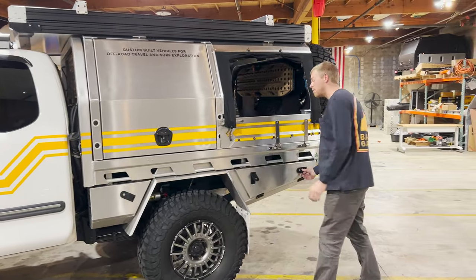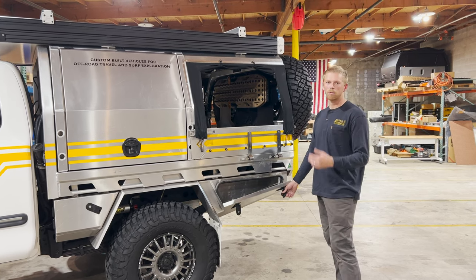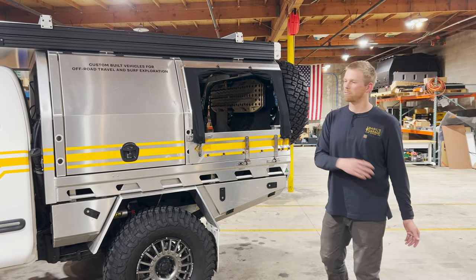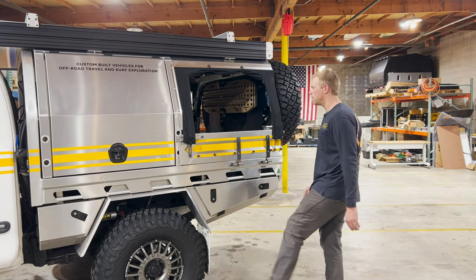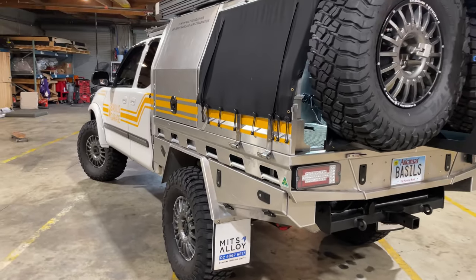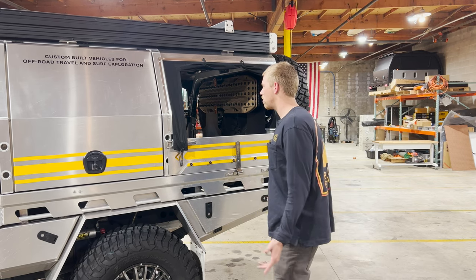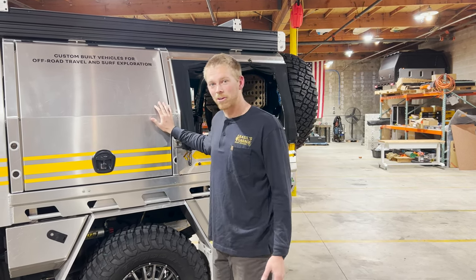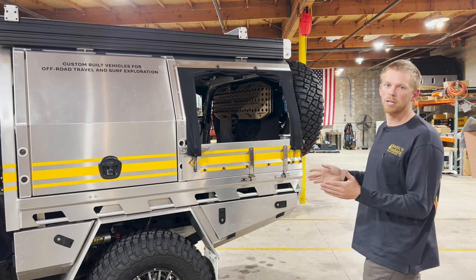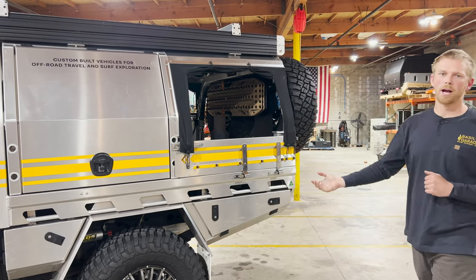The rear under-tray box is kept empty and used situationally — we put a sand mat in it for camping trips to Mexico. The Mitts flares suit 35-inch tall tires, with options for 33s and 37s, and there's also a set of mud flaps on the back. This package is their mid-sized truck package — they offer trays and canopies for both mid-size and full-size trucks. This tray is 2,050 millimeters long — about 6.5 feet. The canopy is 1,000 millimeters long, what they call the meter-long canopy — so it's pretty much 50% truck bed, 50% canopy.